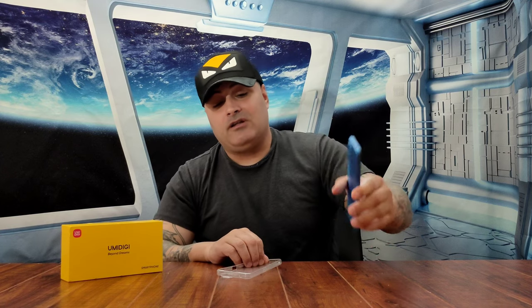So if you don't have the case on it and you put it on a flat surface, you're going to have a lot of wobbling. But if you put the case on this thing, you're not going to get any wobbling at all. It's just going to be flat. And it comes with a really good case. I really like the case on this because the case is strong, and it's a very hard silicone case.